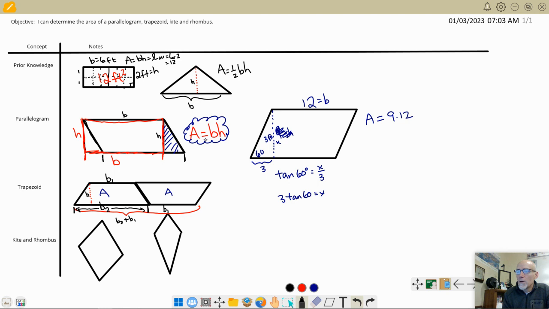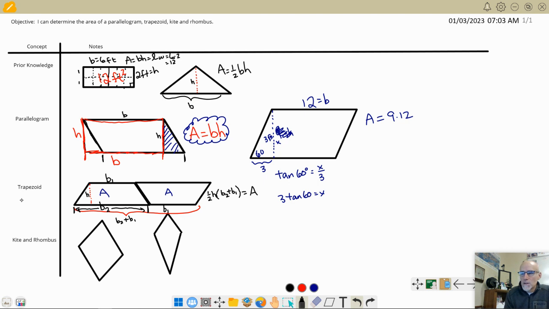Okay, now what is the formula for a parallelogram? This whole thing's a parallelogram, right? Well, the formula comes out looking like this. We take the base of the parallelogram times the height, but the base of the parallelogram in this case is base 2 plus base 1. Now, usually we write base 1 plus base 2, but I'm just going to stick with base 2 plus base 1, okay? Then I'm going to multiply it by the height, but that is the whole parallelogram. I don't want the whole parallelogram, so I'm going to take half of it because I just want one of those areas. So I put half for my formula. So that's the area of a trapezoid.